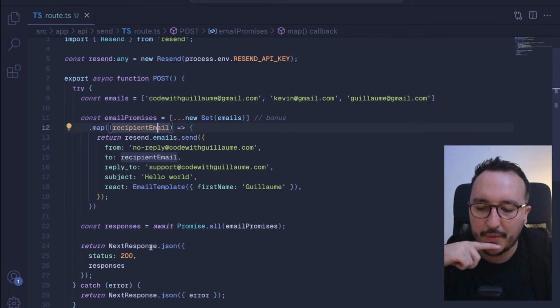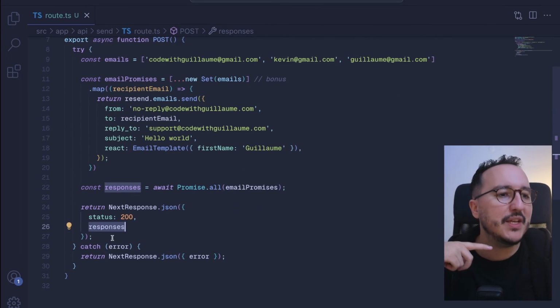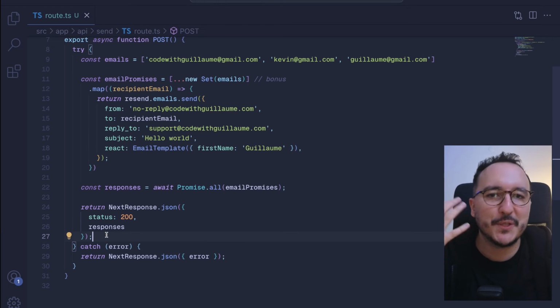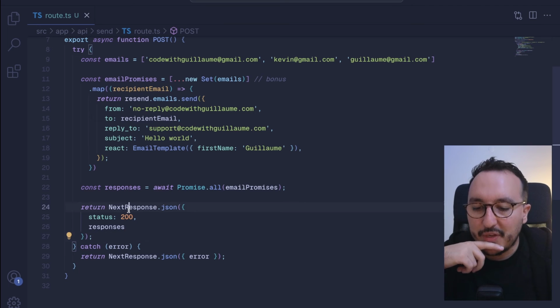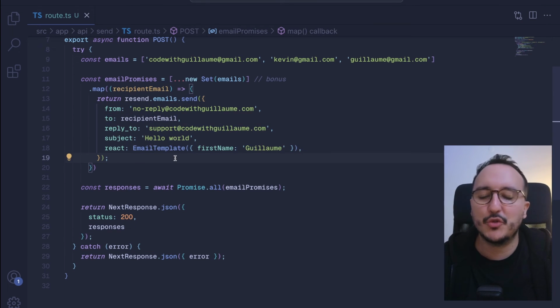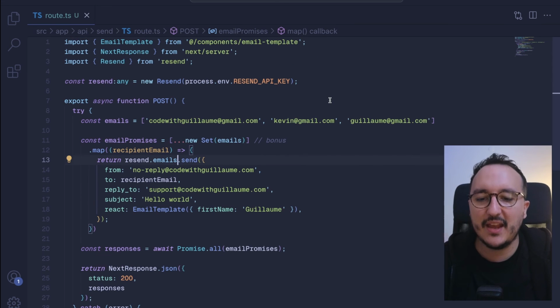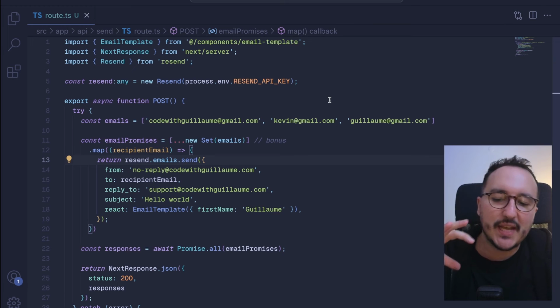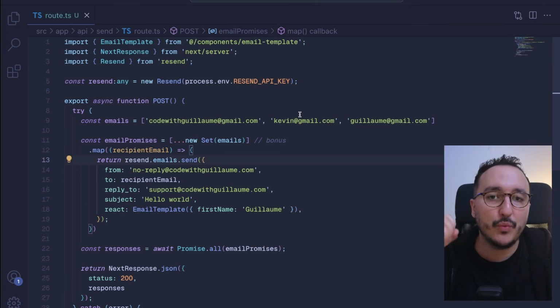And when it's done, what I do here simply, so this is not a best practice or a bad practice or whatever, it's just an example for this course, is return a status and then the response. So I will have the status of every response that I got in here. So let's try to send this request, and let's take a look afterwards at what the header of our email and our email itself will be.